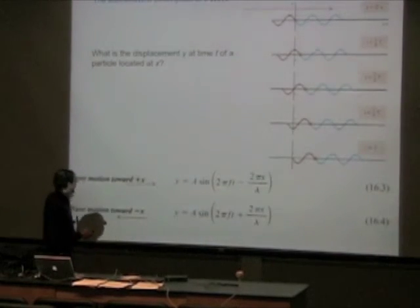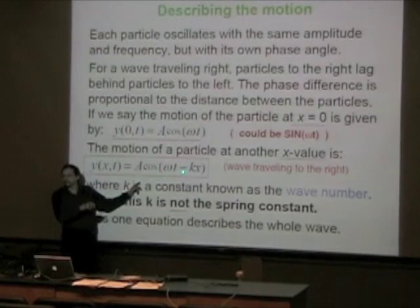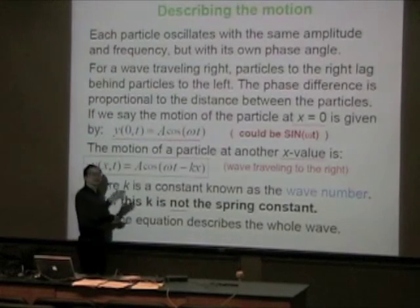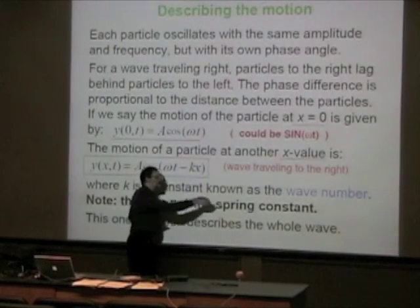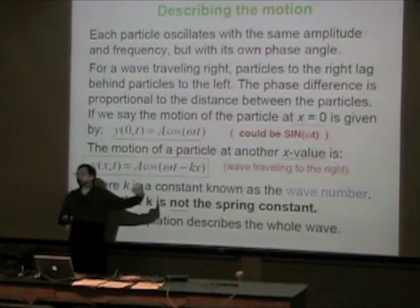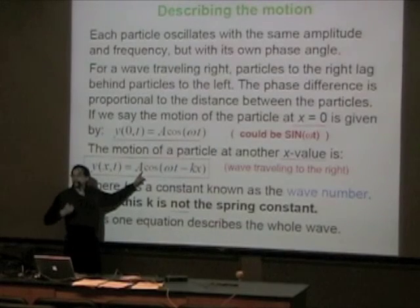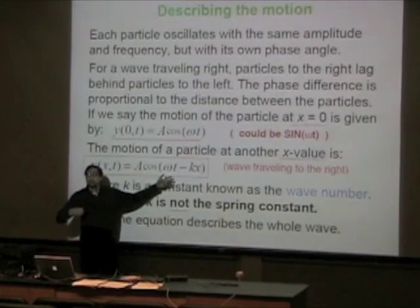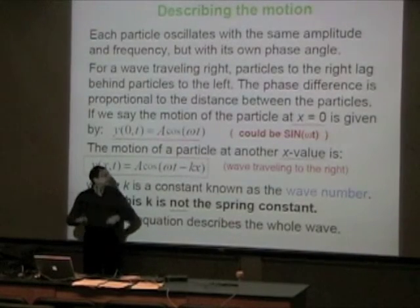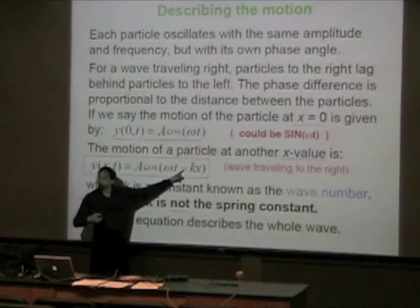what's important? Remember the equation we wrote for the wave. It looked like that. We had it derived for a wave traveling to the right. My picture was here, pulse was here, then here, the motion to the right. What do we change if the wave travels to the left? Well, it must have the same amplitude as the same wave. The amplitude depends on the source. The frequency depends on the source. The wavelength depends on the medium, how dense it is, and frequency. So we cannot change any of these variables. This is the only thing we can change.